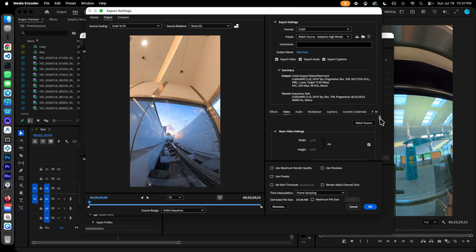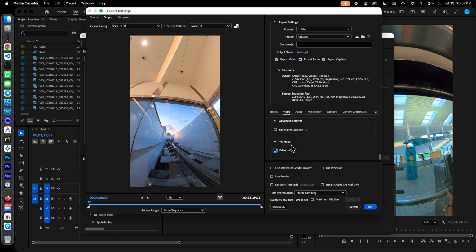But notice that now instead of VR format, we have to remove it. Make sure that Video is VR is unchecked, because when we export this into social media, Instagram format, it will not allow you to view the video in VR. We will not be able to move and pan the camera in 360 degrees. So this must be unchecked. Now notice that there's a bug in the Adobe Media Encoder.